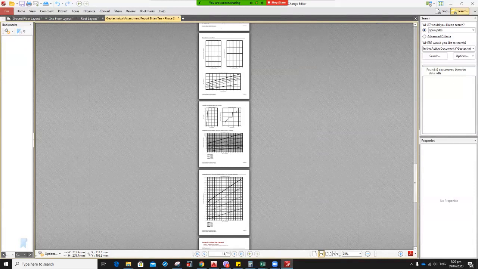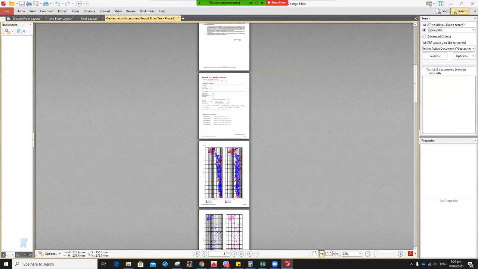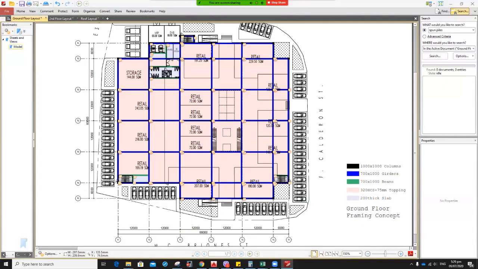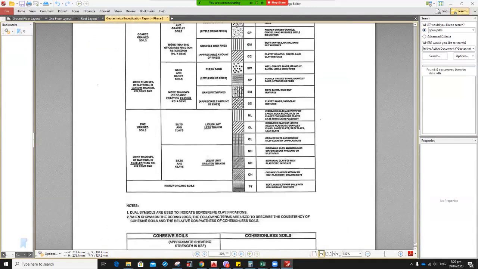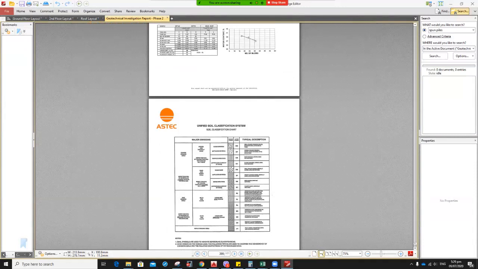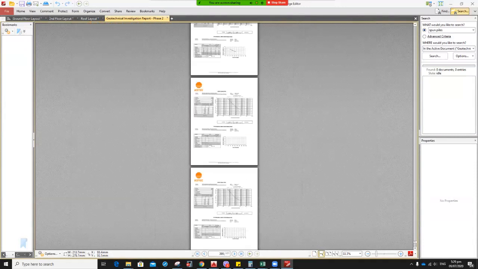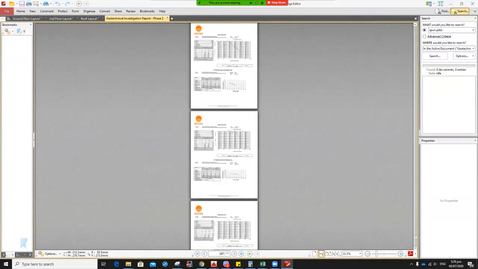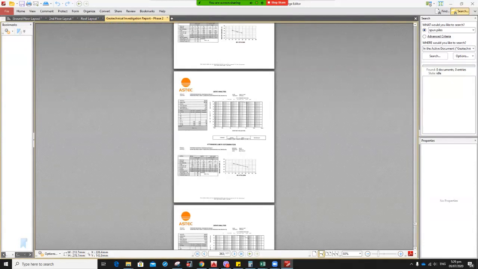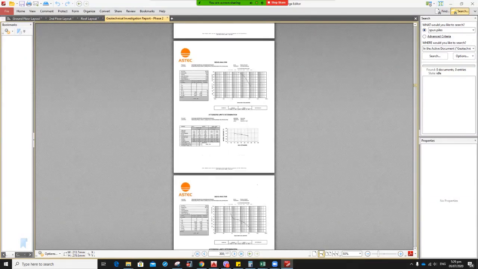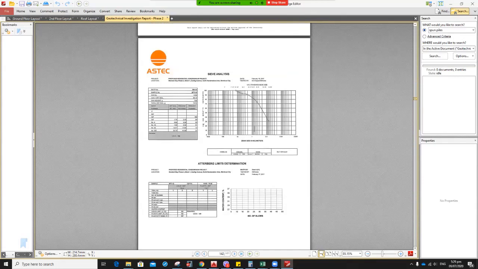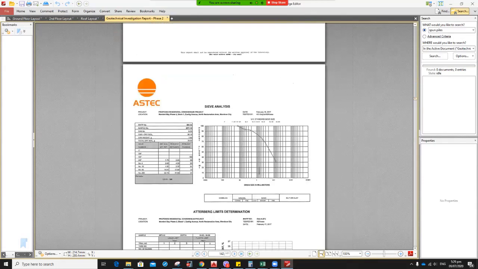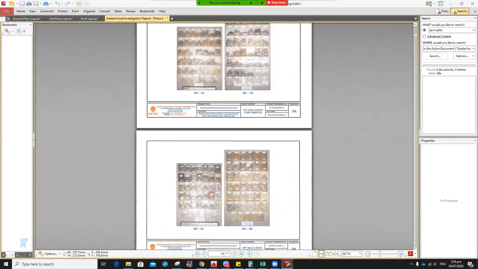Okay, so it's not the geotechnical report. Let's see what we need to check. This is the other geotechnical report, the bore logs. Okay. So for the bore logs, we need to check the initial layers of the boring. Okay, there's a lot of information here. Let's see what they have. Okay, grain size distribution, not that. The bore log. Okay, here's the bore log, the bore holes.